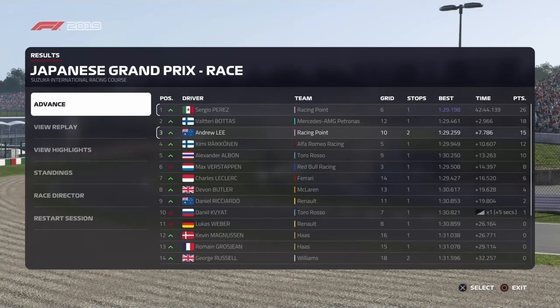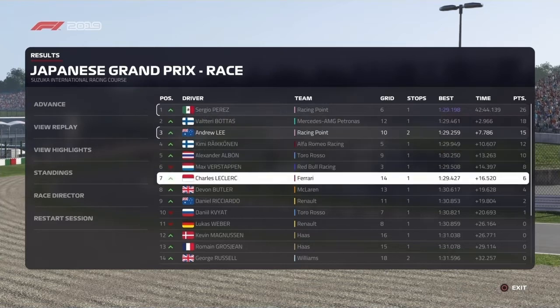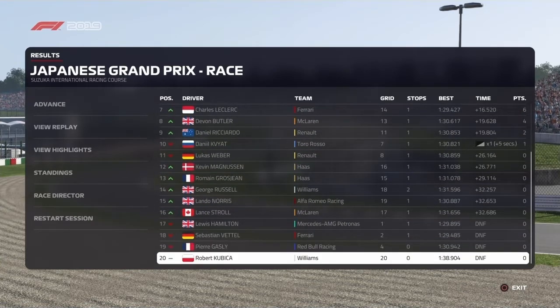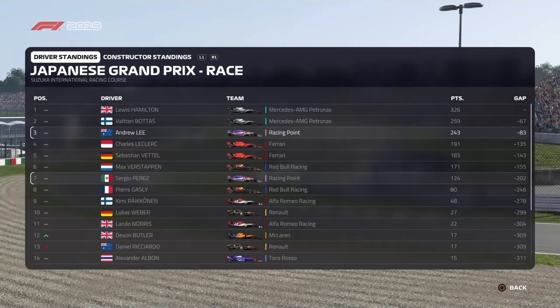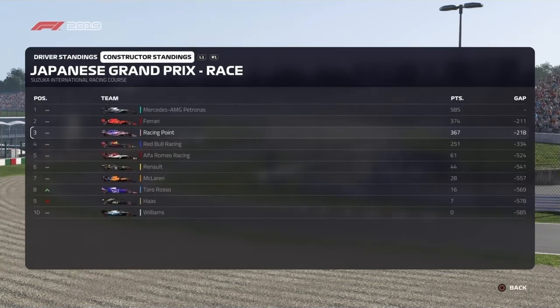Alright, there we go guys, that has been the Japanese Grand Prix for career mode here today. First and third for the Racing Point drivers. What a result. I don't think we could have dreamed that, especially after qualifying, only qualifying down in P13 to come up and finish on the podium and Perez to win the race is just absolutely awesome for the team. That'll do us a world of good for the constructors as well. So, man, what a race. Great work out there today. Let's have your thoughts.